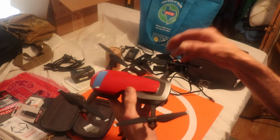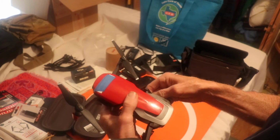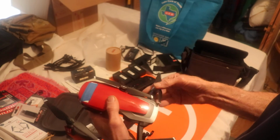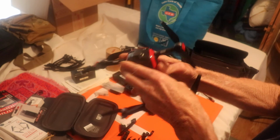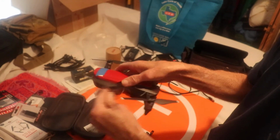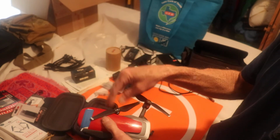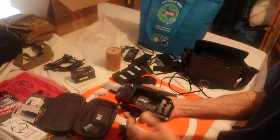So, put the drone away. Back legs down and in. Oh, wait, I did it wrong. Okay. Front legs, and then the back legs. And one thing you got to also do is fold your antenna legs down. Front legs, and then back legs. Front leg, and back legs. And that's how you do it.